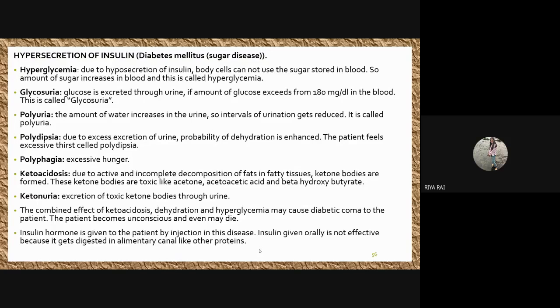Another type is PZI, that is protamine zinc insulin. This protamine zinc insulin also has a long action, and it can lower the blood sugar level for more than 23 hours. And this zinc, which we are adding in protamine zinc insulin, provides stability to protamine insulin. This protamine insulin is an intermediate-acting insulin. Thus, these are the two forms in which insulin can be given: IZS, insulin zinc suspension, and the other one is PZI, protamine zinc insulin.